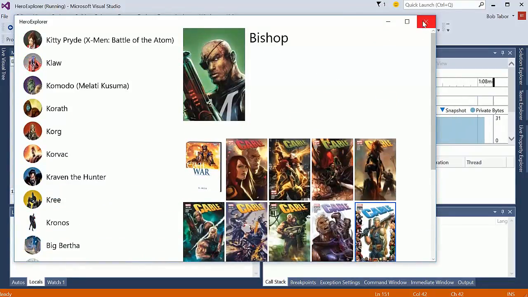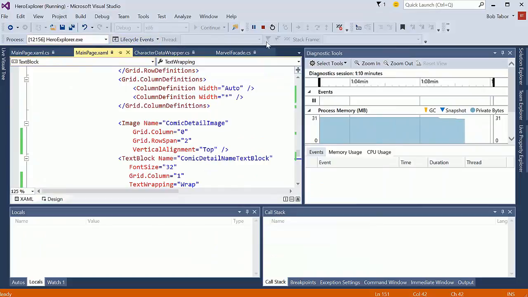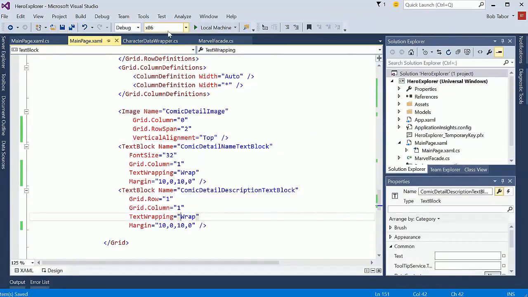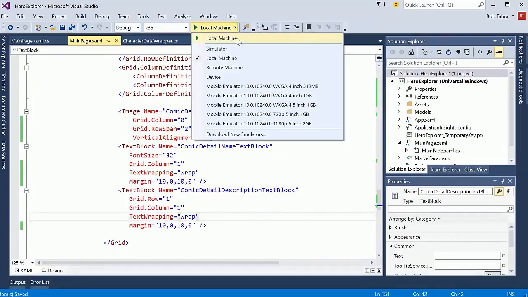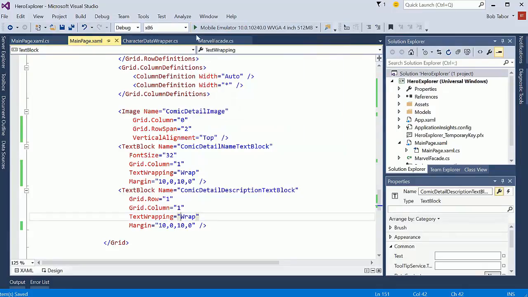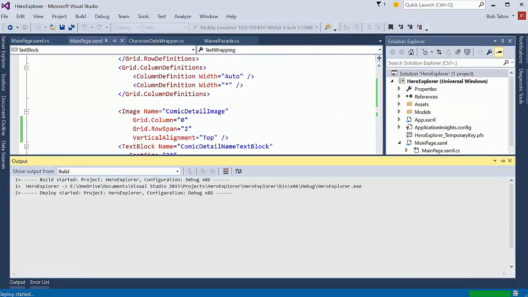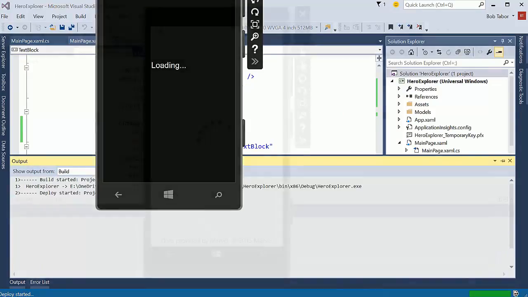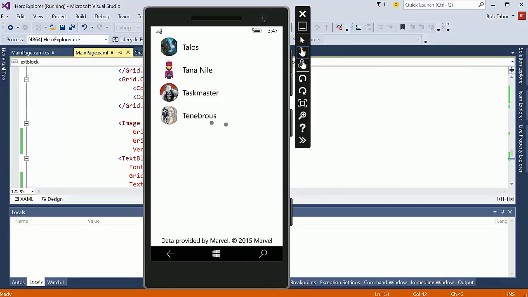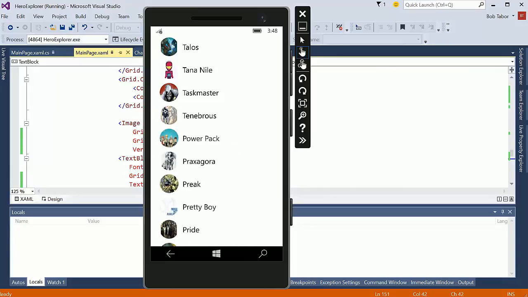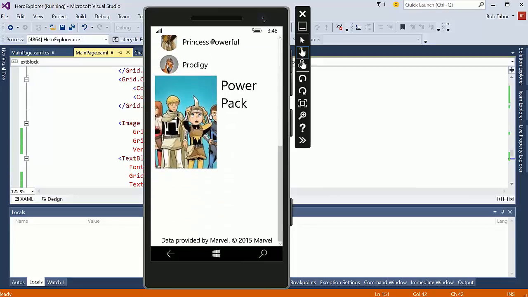All right, the next thing I want to do, and I'm really enjoying the way this looks, is try it on a phone. So let's put it in the mobile emulator and run it there, just to make sure everything looks good. All right, there we go. Let's go ahead and select one of these items. You can see it's listed below. Boy, that description area is going to be awfully small.